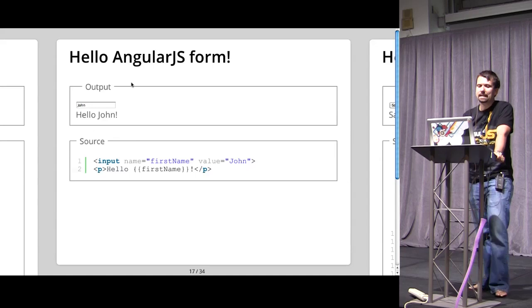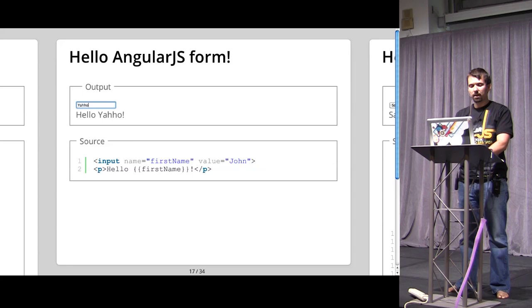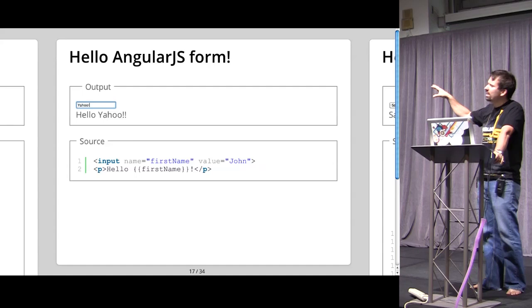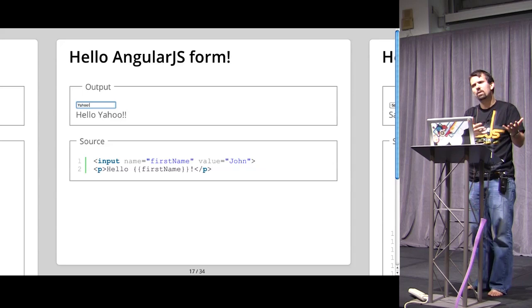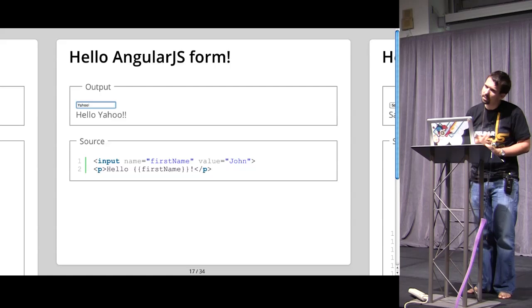Well, as I said, Angular is kind of like a spreadsheet. So if I start typing, you know, notice same exact behavior, it updates immediately, but notice how simple it is. All I'm saying is I have an input, which is a first name, and that first name has to be bound into some p tag, and you're done. Think of it like a spreadsheet. You set up your values, your formulas in a spreadsheet, and then you update one, and everything else automatically updates. You don't have to worry about how to bootstrap the code. You don't have to worry about how to register listeners. The only thing you're left with is what the application is actually doing.